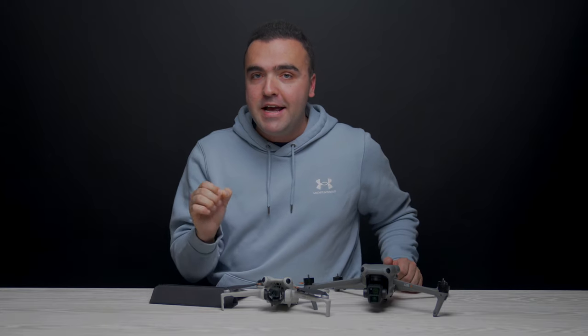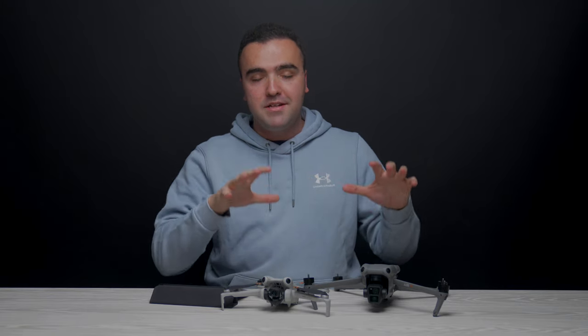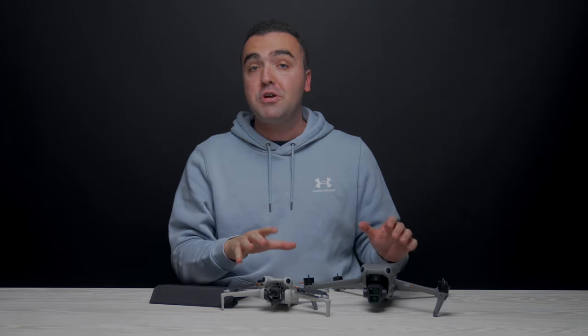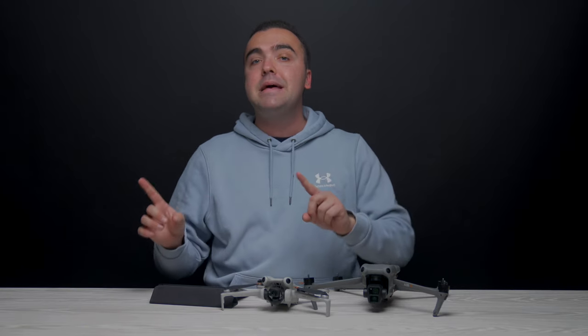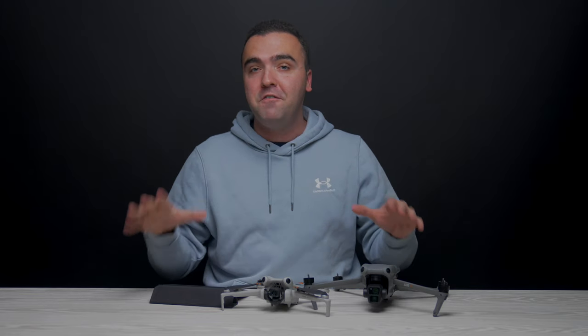Just recently though, DJI has brought this new feature over to the Air 3, and they've given us some new settings to change so that we can tailor the ActiveTrack experience to the way that we want these drones to fly. Now, for those of you keeping track at home, these two drones on the table right here, the Mini 4 Pro and the Air 3, are the only two drones that have this new ActiveTrack 360 system. The Mavic 3 line of drones, which is their highest end offering, still uses the old version of ActiveTrack with the old user interface at the time of filming this video.